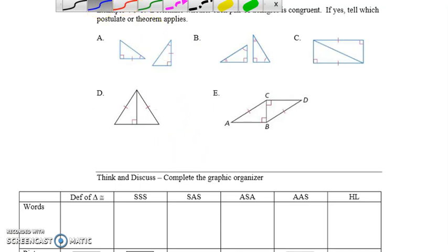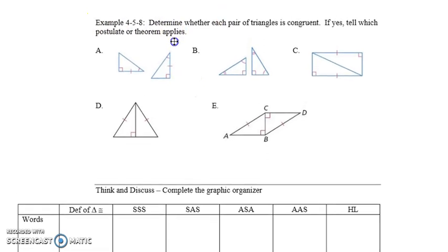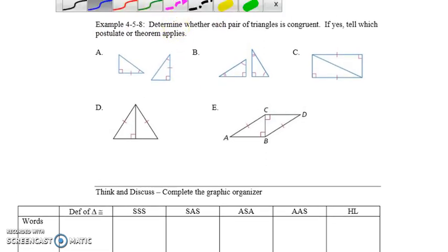So on this first one, it says determine if each pair of triangles is congruent. If yes, tell which postulate or theorem. So it looks like we have angle and then a side and an angle. So yes. Angle, side, angle, or leg angle, if you want to think of it like that. But again, I like just these original kind of ones. So it looks like we have an angle, an angle, and an angle. Is that a reason? No.